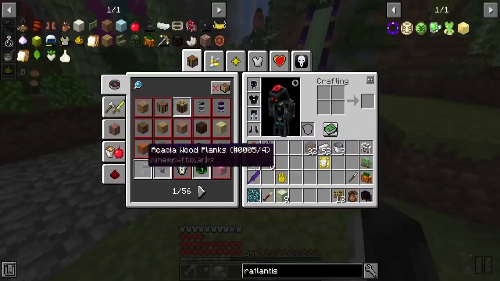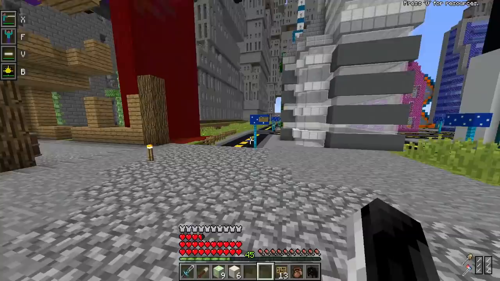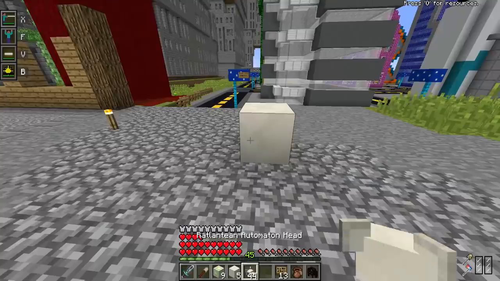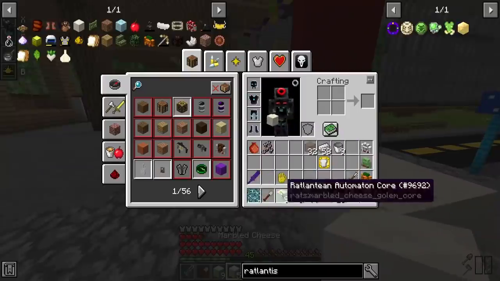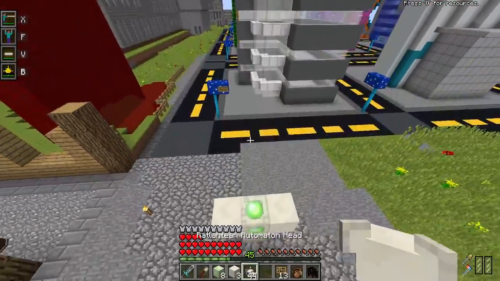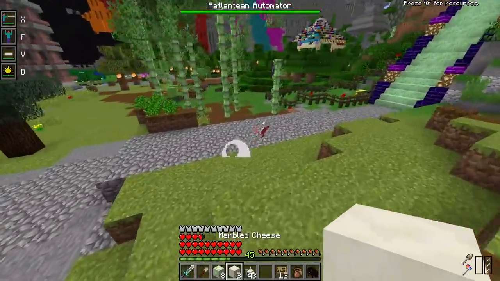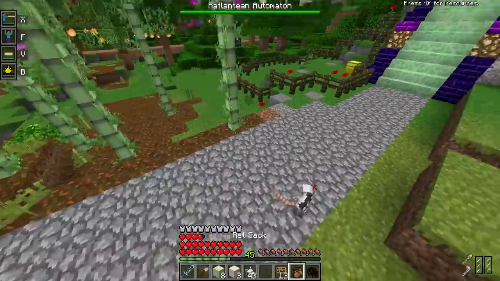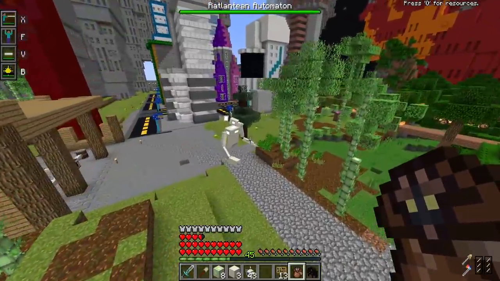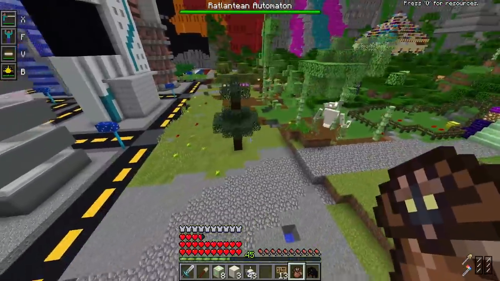Okay, so to build this thing, it's got to be built like a wither almost. We got to place one marble cheese. And then we're going to need a Ratlantian core. Place that. Boom, boom. And place the head. Wait, I missed. Oh! Dude, rat! No, no, no! Okay. He wasn't ready. Look at this thing. It's destroying everything. It's cutting down my trees.